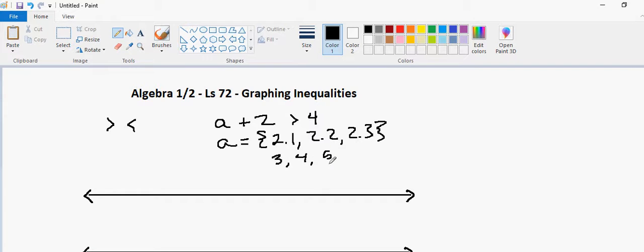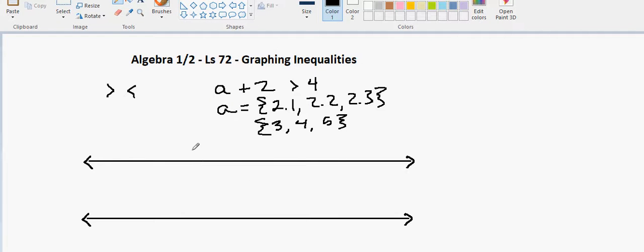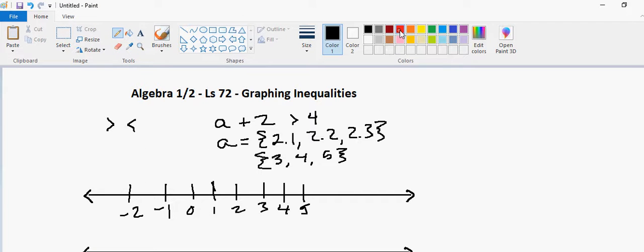So how do I show that on a number line? Of course, we always draw our origin. Okay, and then we got to maybe draw a couple numbers negative, but we won't really need those, and a couple numbers positive, at least to the numbers indicated. We can go every single whole number because we're dealing with small numbers. Now, I can graph the solution to this problem.